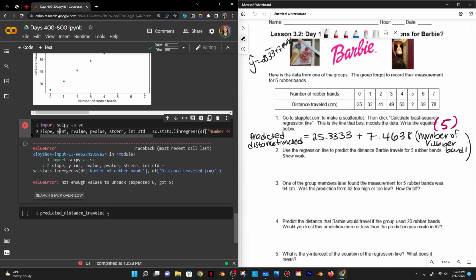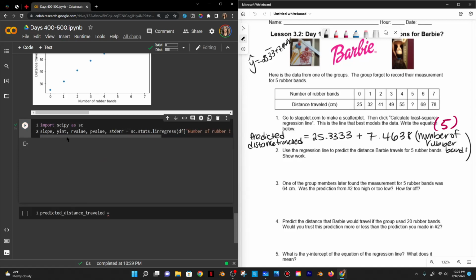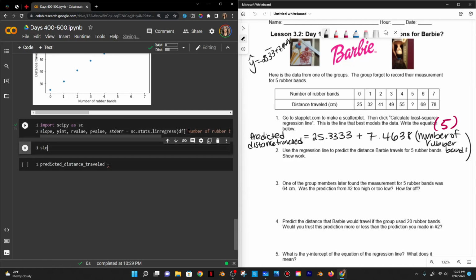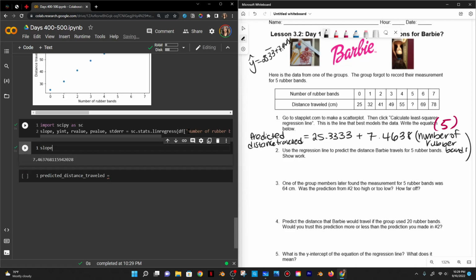Oh, let me see. What if I just add a random letter in there? What? Expected 7 got 5? Well, this doesn't make sense. Oh, okay, sure. So then now, I can just get the slope. Let me just really make sure that the slope is what it is. So now if I run that, I should get 7. Okay, perfect. So basically I'm just setting equal the things that it returned into here.